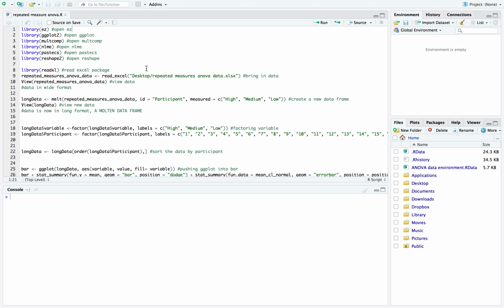Moving on, we do have a couple of assumptions that we will test once we run our data. To list them before we do that, we're going to be looking at sphericity, which can almost be equated to homogeneity of variance. That would typically be tested with Levene's test, but in this case, we're going to have a little bit different of a test that I will talk about in a few.